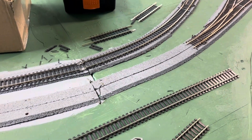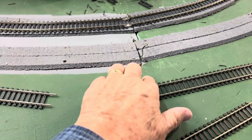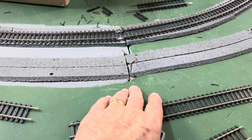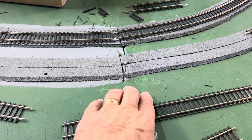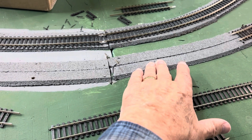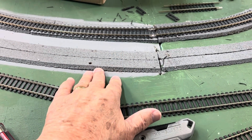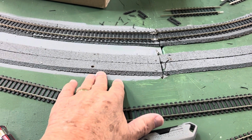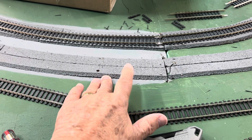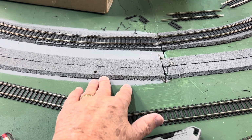Okay, so here's my problem with this curve. I joined these two layouts at different years. This was done the first summer, this was done the second summer, and I accidentally bought 3/4 inch foam here. I thought I was going to get 1 inch, but I got 3/4, probably because it was cheaper at the time when the wood prices were crazy.